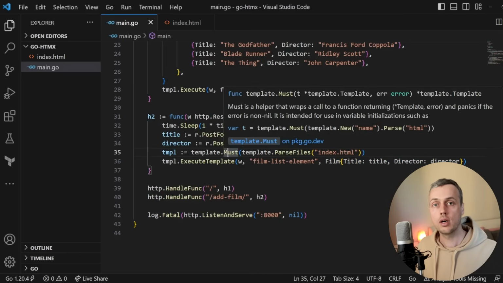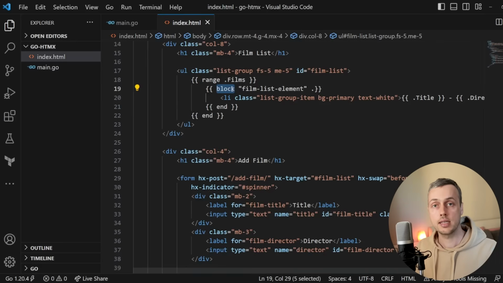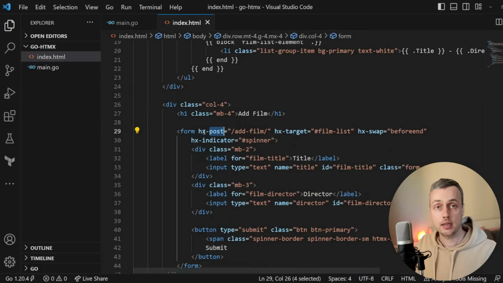We've seen how to use Go and set up an HTTP server along with a couple of handler functions. We've seen how we can render templates using Golang and return these as part of a response. And we've seen how to use statements in our templates, such as this range statement and the block statement, to structure our code and render data to the page. On the HTMX side of things, we've seen how to define attributes that we can attach to HTML elements, and we've seen how we can use those attributes to send requests on particular actions that happen in the DOM, and then we can also swap data that's coming back from the server into the document at specific locations.